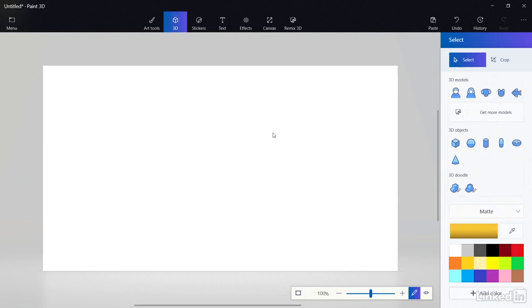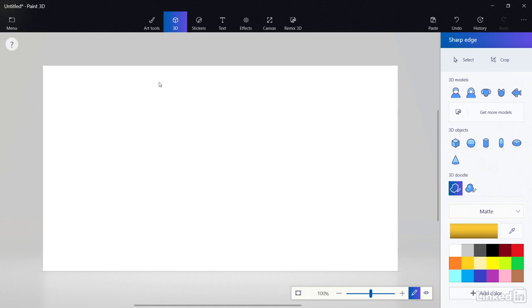So those basic shapes can be combined to create other shapes, and we'll be doing that in a little bit. But I also want to show you how to use 3D Doodle. Now this is a way to draw custom shapes and extrude them into 3D. So we have two types. We have sharp edge and soft edge, and they both work pretty much the same. So let's go ahead and do sharp edge first.